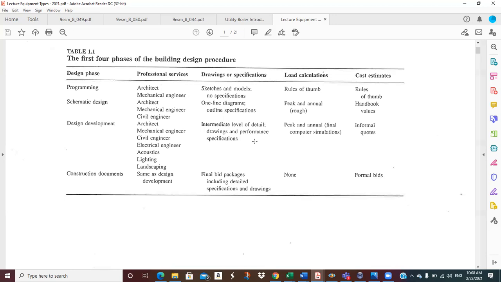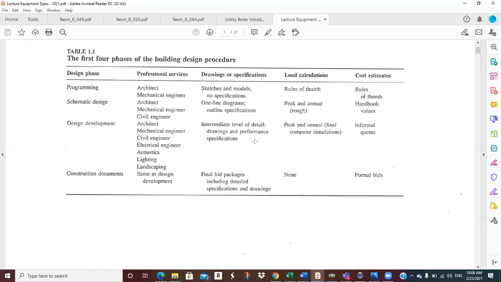And then design development, you're getting into the full-blown design, and you've got all of your different engineers: mechanical, electrical, civil, acoustic. It's nice to have acoustic engineers. Fire protection is a big deal. It usually runs through the mechanical engineer, but sometimes they actually will hire a fire protection engineer. Fire protection is huge in buildings. If you're going to build a building, the last thing you want is to not meet a code and get somebody injured or killed by fire or smoke. Energy is one thing, but if you get somebody hurt and the building's not up to code, you've got a big problem.